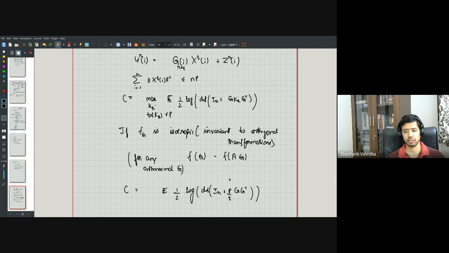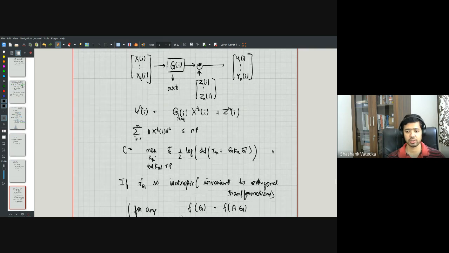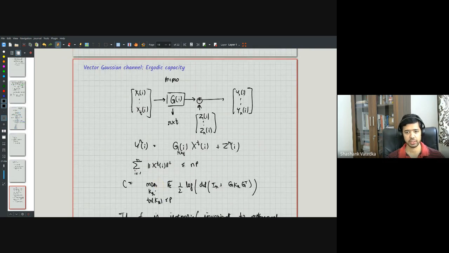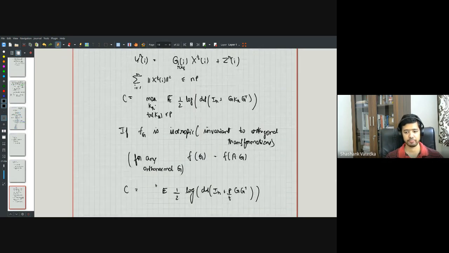Okay, and essentially you can derive this using the same approach that we used for deriving the capacity of the AWGN channel. So there's nothing fancy involved over here. It's fairly straightforward. There are no new ideas over here, but it's good to know that the expression for capacity is given by this quantity. So for a fast fading channel, this turns out to be the ergodic capacity of the channel.